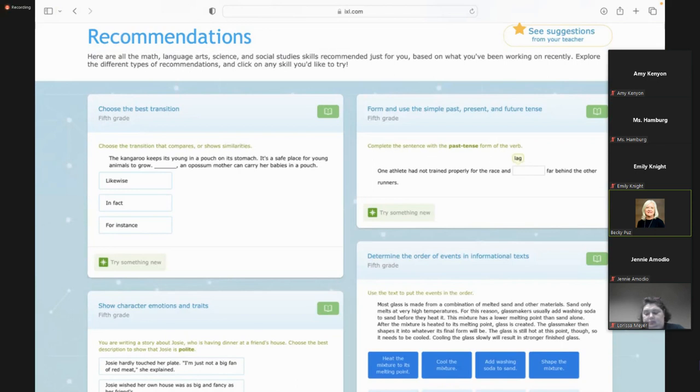The wall can be really fun. They can keep scrolling. I have honestly never gotten to the bottom of the wall just yet. So there's this endless supply of recommendations. Your kids are never going to run out. And the wall is always being updated as students are working on IXL. So all of these skills are relevant and appropriate for them right now. It's just simply another way that IXL is empowering your students to own their learning. They can access this list of customized suggestions, and it's kind of up to them to decide where they want to go.